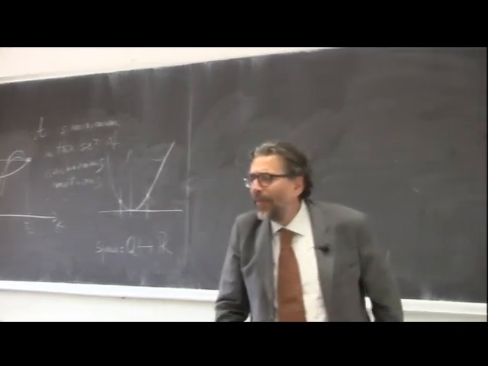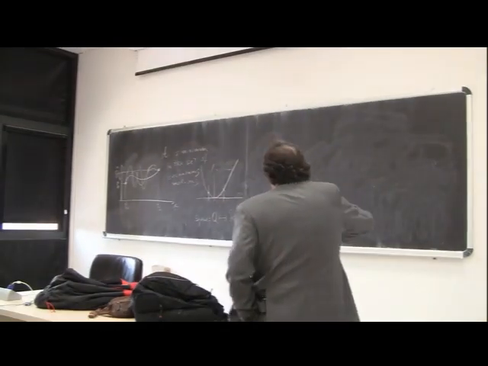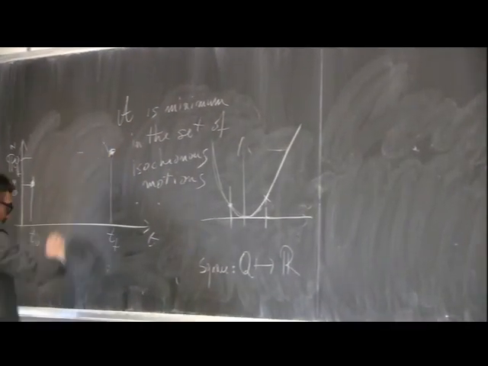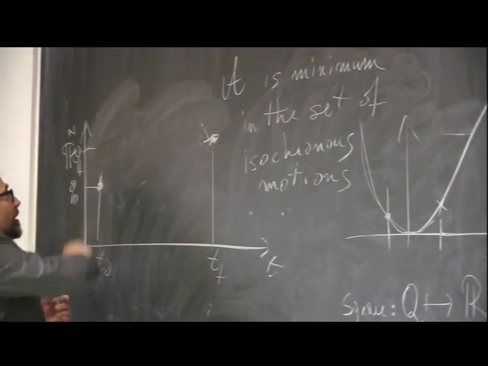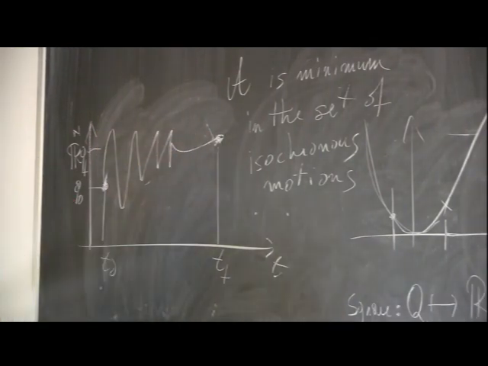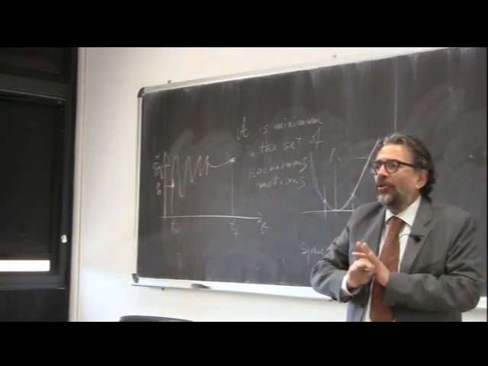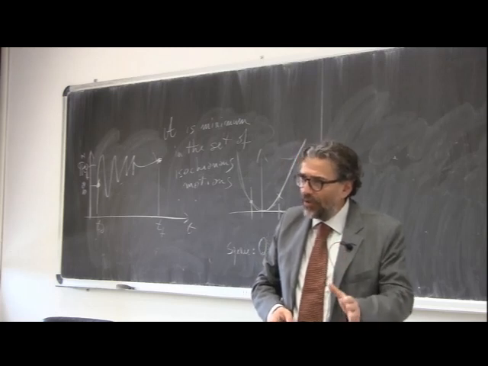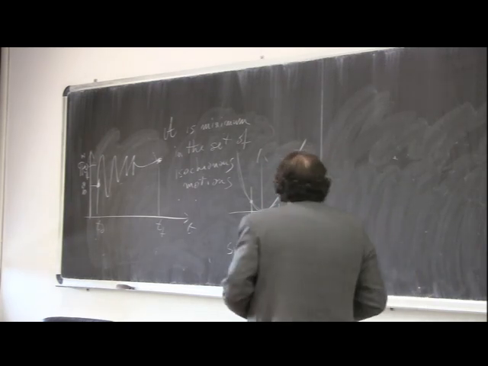So the isochronous motion should be continuous, or? But look, don't be confused by my drawing. This is one isochronous motion. This is another isochronous motion. Okay? But I didn't want to cut. I have drawn pictures one on the top of the other. Okay, so I want to say that the motion is totally arbitrary. The only thing is that each starts in Q0, T0, and each ends in TF, QF. Okay?